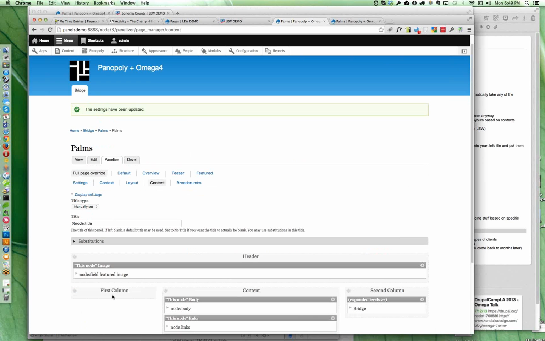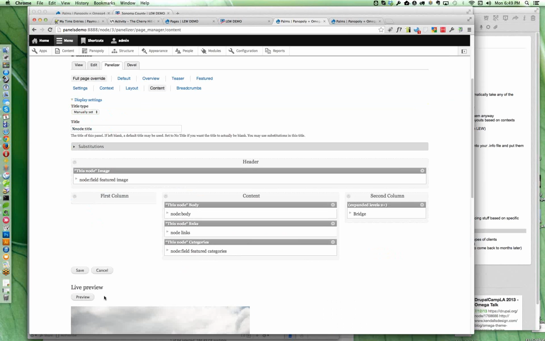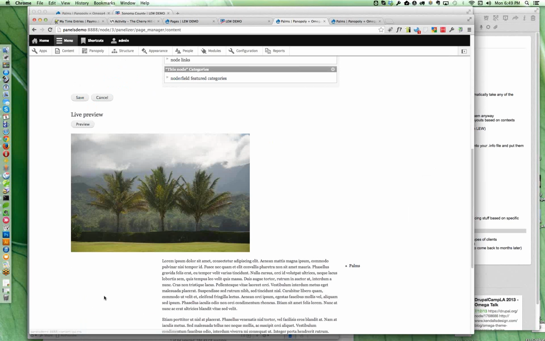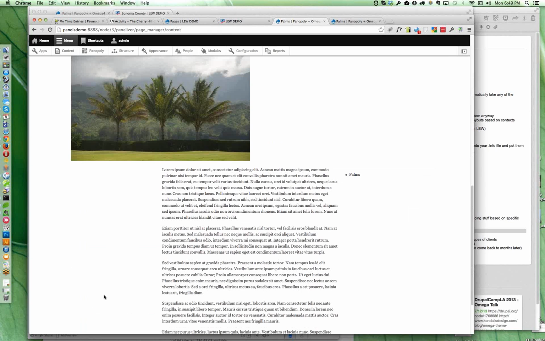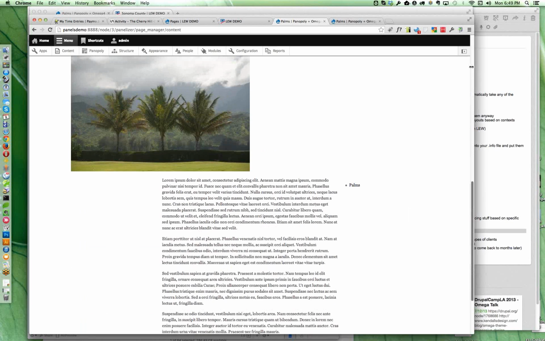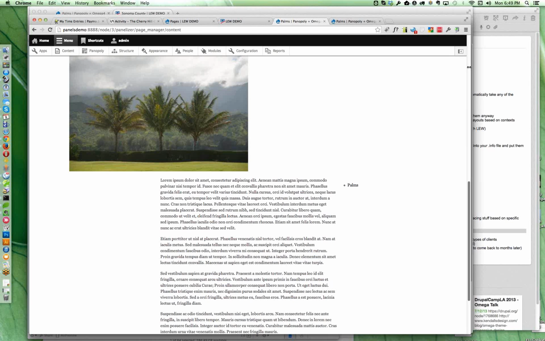And I can also do a live preview on it right here, and it'll show me what this looks like. Obviously, this is not great. It looks very strange right now. But you can see how powerful this could be if I were actually making proper use of this. And then I want that little menu to go away.